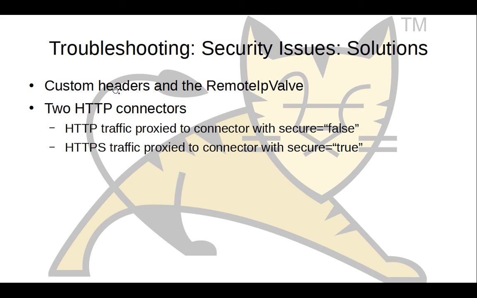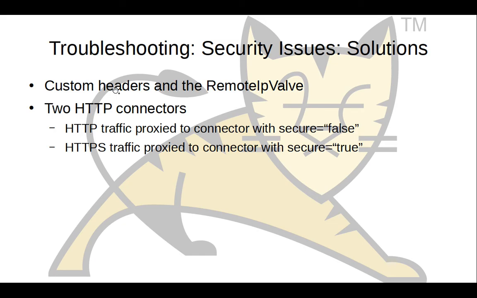And where it's really useful is in reverse proxies. Because what you do is you have one connector set up saying, right, I'm the destination for insecure traffic, and another connector set up for secure traffic. And then on your front-end reverse proxy, everything that's received over HTTP, you send to the connector that's set up for insecure traffic. Everything that's received over HTTPS, you send to the connector that's set up for secure traffic. And the thing I like about it is it just separates out all of the configurations. You're keeping the insecure and the secure separate. It just gives you a bit of clarity.